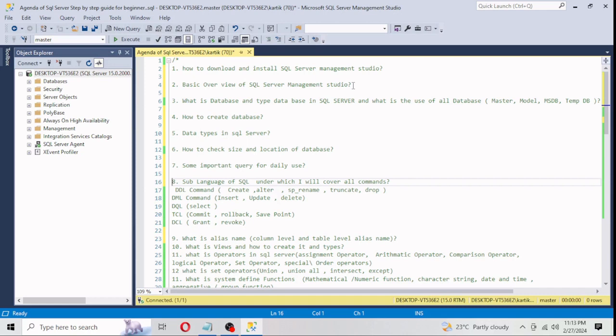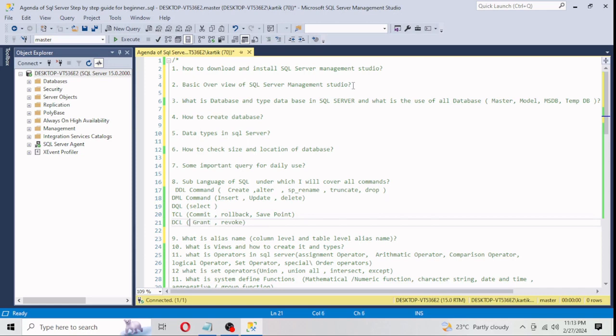Then I will show you practically how to insert the data, update the data and delete the data. Then I will show you in how many ways we can select the data from the database. After that I will explain commit, rollback and save point, what each is and how we use them, and what grant and revoke are.